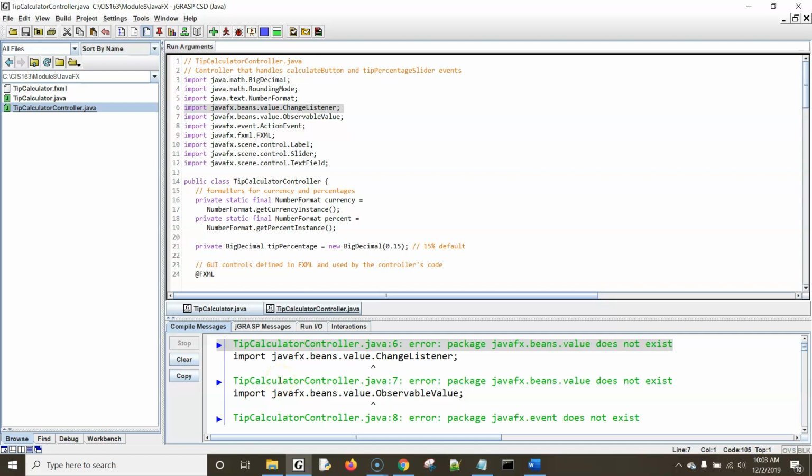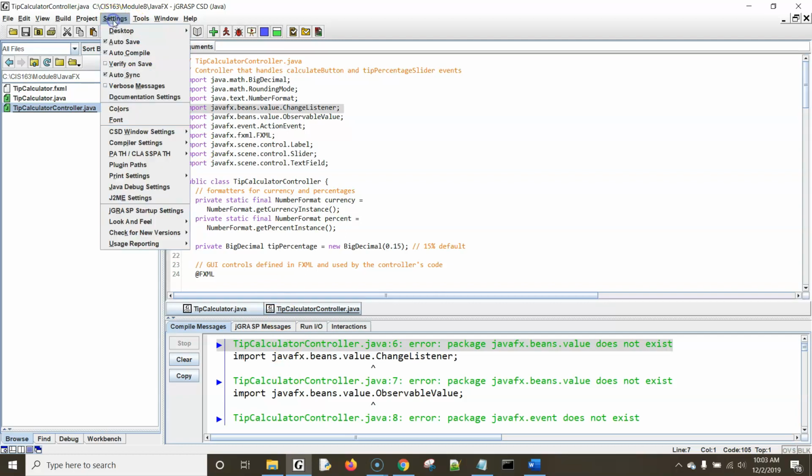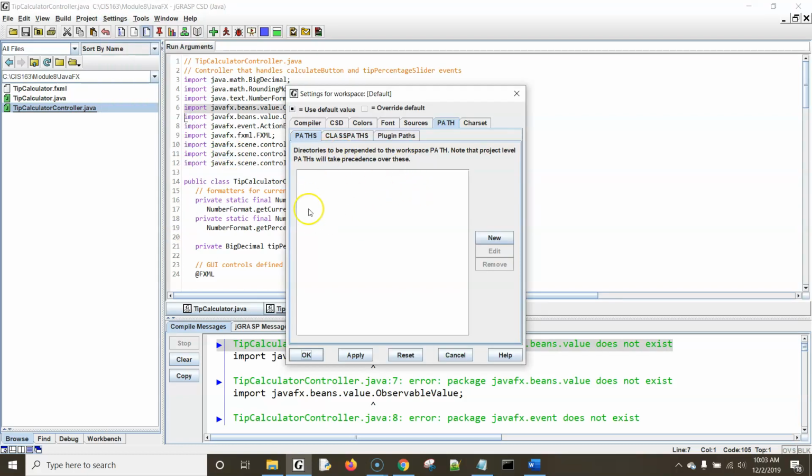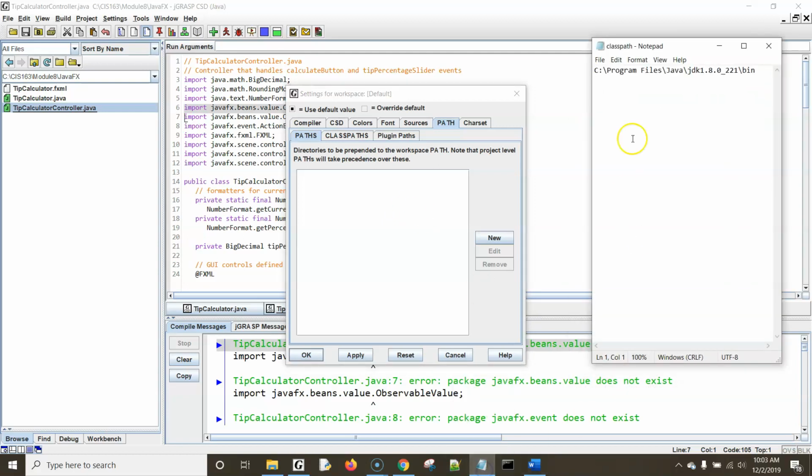So to prevent these error messages from happening, you need to go into your settings and click on class path and click on workspace. And you need to add the path of your bin directory to the class path. So I've copied that path.